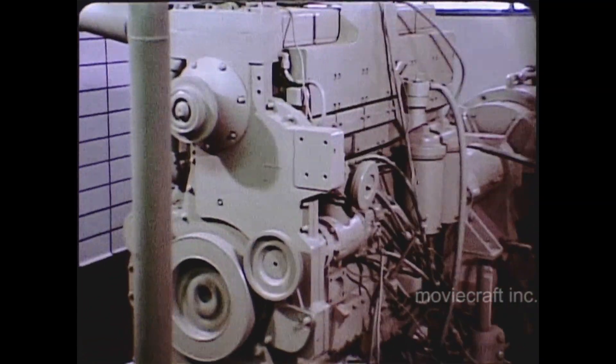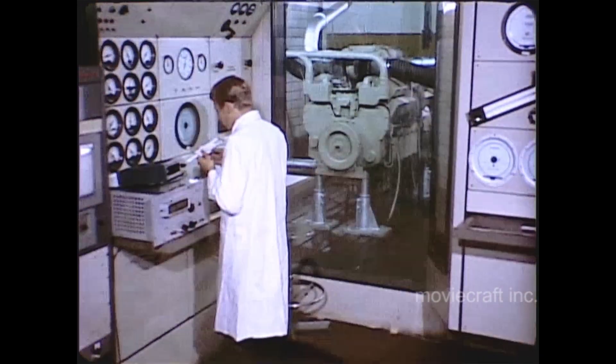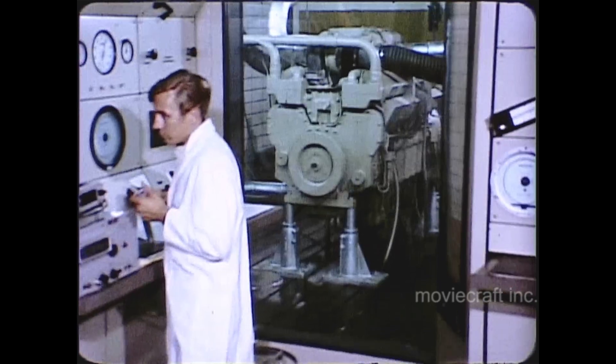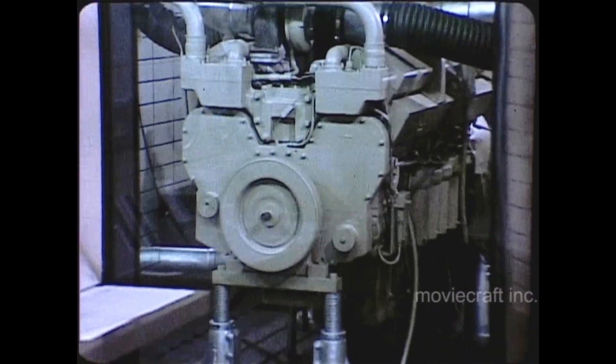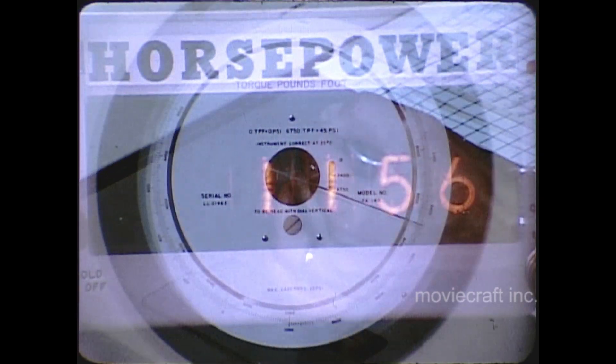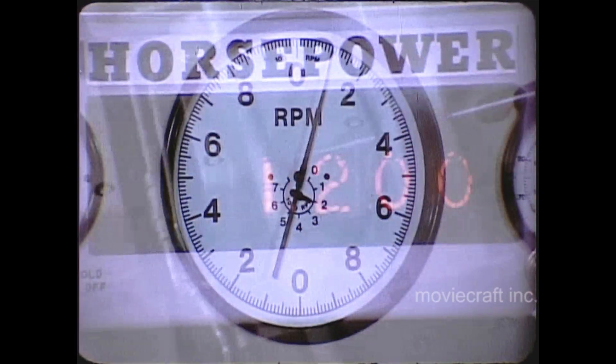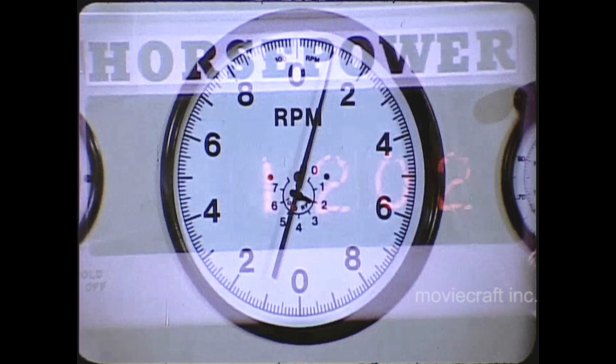Test results on the 6-cylinder K proved the concept of the K series so thoroughly that when the 12 was put on the stand for its first test, after running only five and a half hours, it was taken up to its designed output of 1,200 horsepower and held there for an hour. With these impressive results in a long and intensive testing program designed to rigid quality standards, Cummins is confident that this new K series of engines will be ready to meet the future power requirements of the industry.